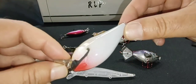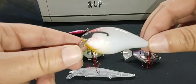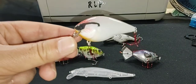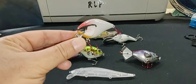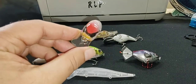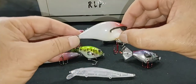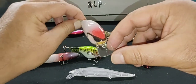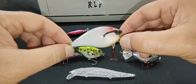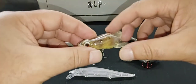So if I lose it and you find it, if anybody comes to this side of town, Cumberland County area, I lose a lot of fishing lures too, man. So if you're fishing in the Cumberland County area and you come across one of my lures and it's signed and you find it, I'll give you another one, just because you found it.